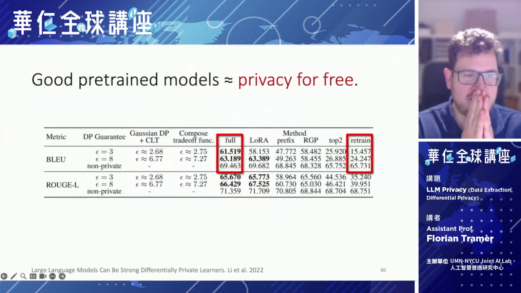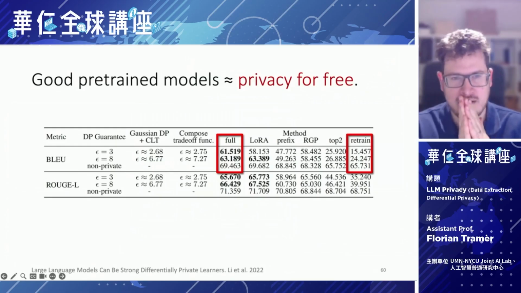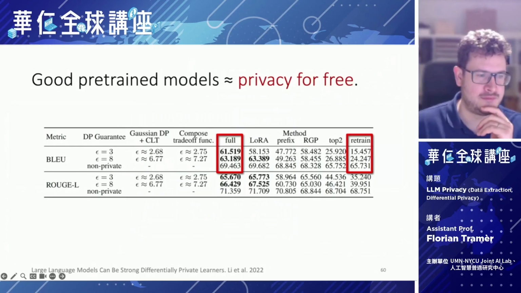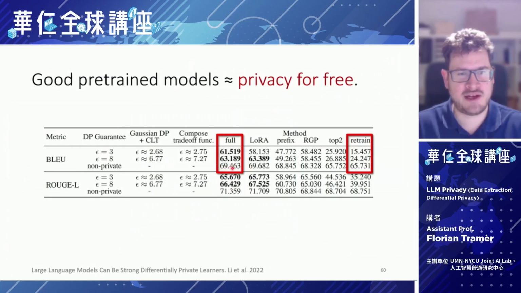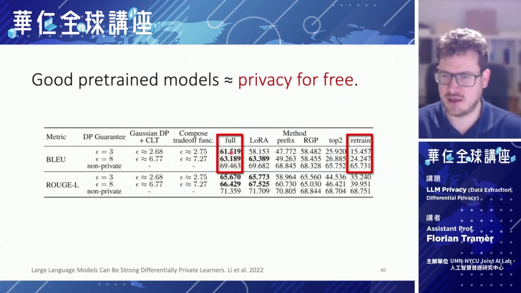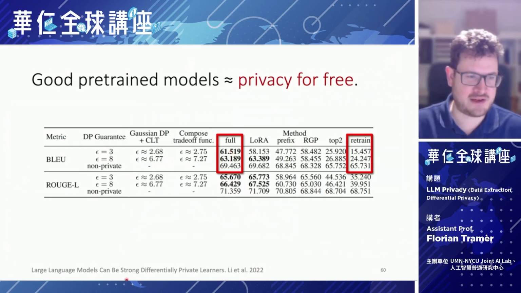So here are actually some numbers for a specific fine-tuning task. Here you see that if you actually try to get differential privacy while training from scratch, you only really get... let me see if I can show this here. For epsilon equals 3, you get something like 15% below score by applying differential privacy when training from scratch, whereas the state of the art without privacy would be something like 69. It turns out that if we do differentially private fine-tuning, we don't quite get all the way up to 69, but we get somewhere in the 60s. So we lose very, very little. So this is kind of an effective approach.